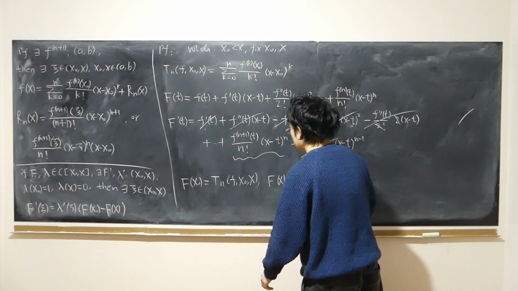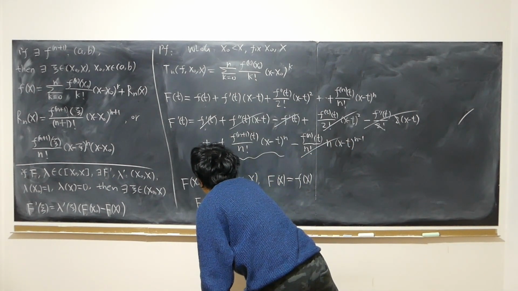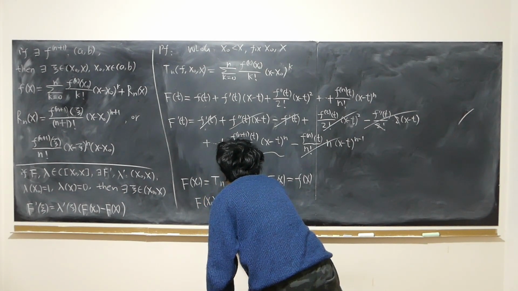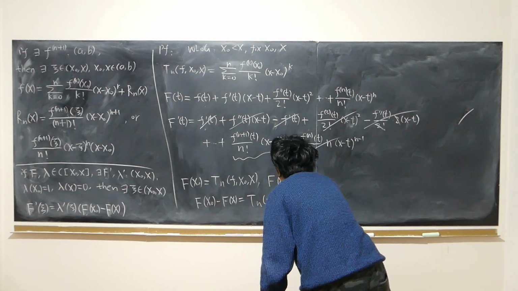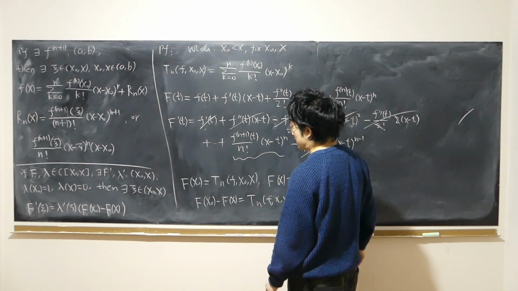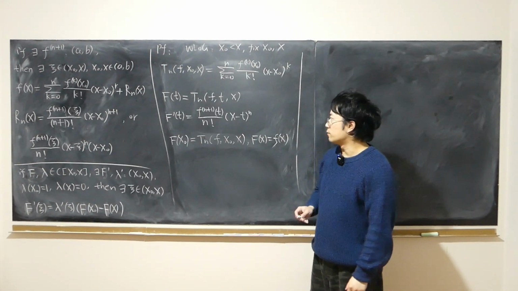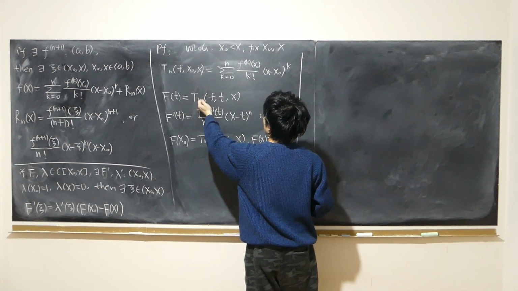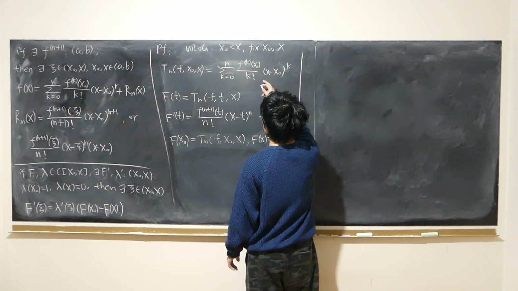Right, so I want to work out that difference. The difference is T_n f x naught of x minus f of x. Right. So I'm getting very close to this format. So now I've just constructed a function in terms of t. Right. That is T_n f t of x. That is simply replacing x naught with t.